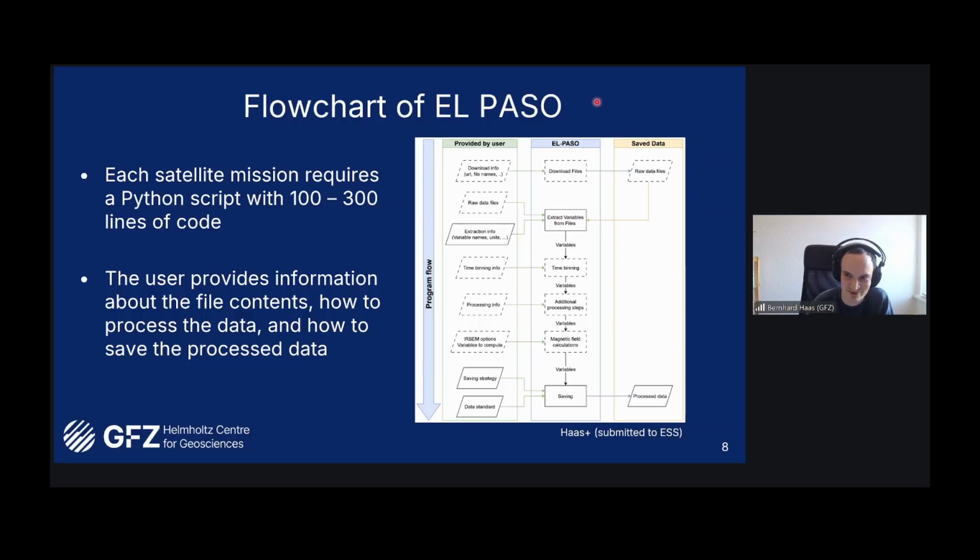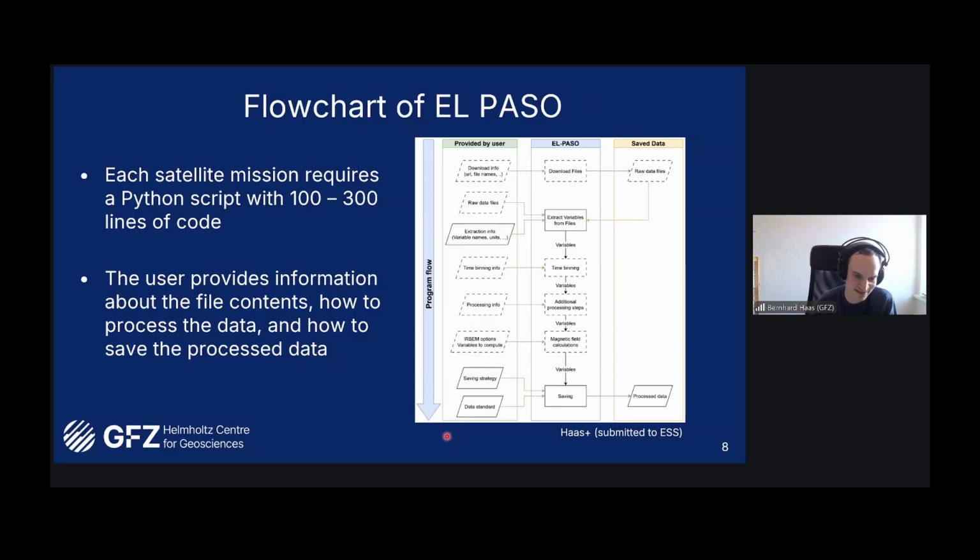And I think I found this the most important thing. Here the user provides what we call a saving strategy and also a data standard. The saving strategy just tells El Paso if you want to have monthly netCDF files, or should everything go into a single file, or should the variables be split up in a specific way.